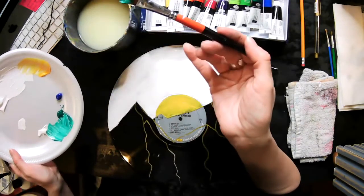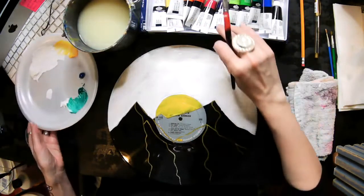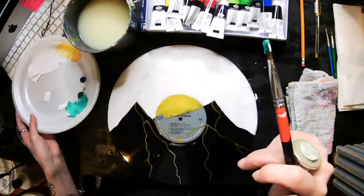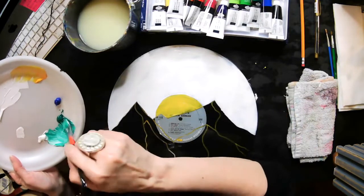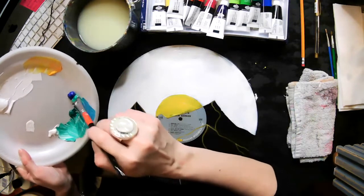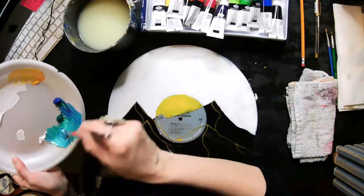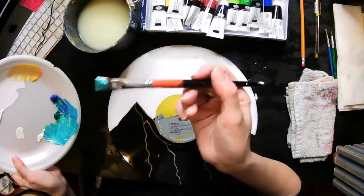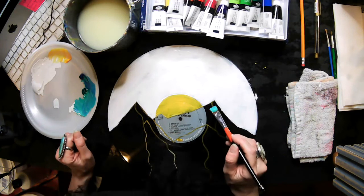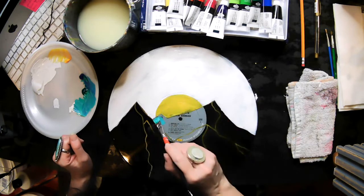So you're welcome to be creative at any point, do your own thing. Sometimes what's really beautiful in mountainside colors are shades of lavender and violet. That's another option that I think is really pretty. But today we're going to go with some turquoise. And a little bit of blue here. I'm gonna get some of that turquoise happening now. I kind of push that back and forth. And this whole first top section in here, I'm gonna go ahead and work in with one shade.